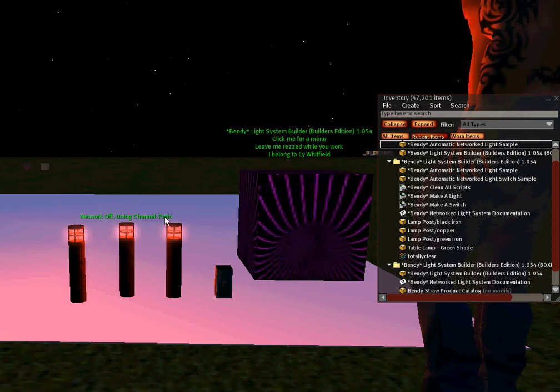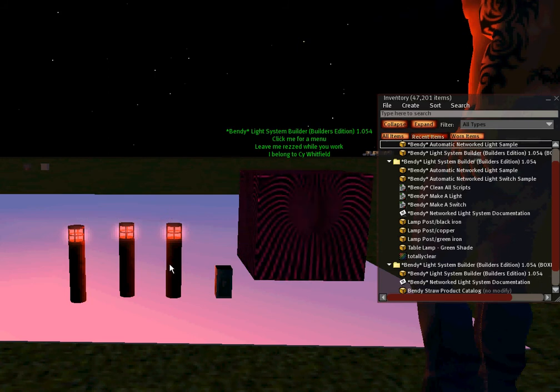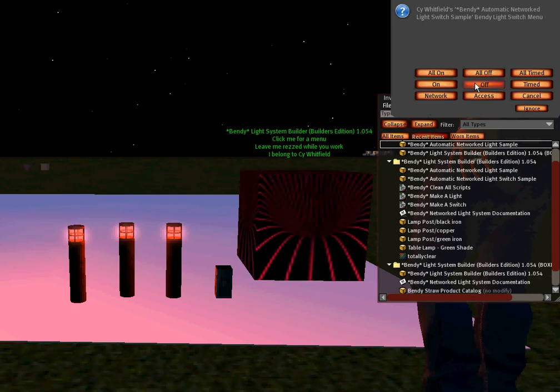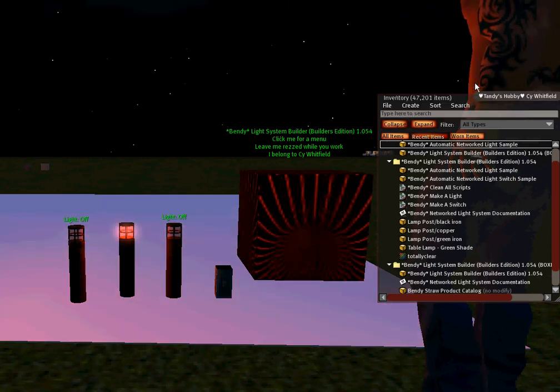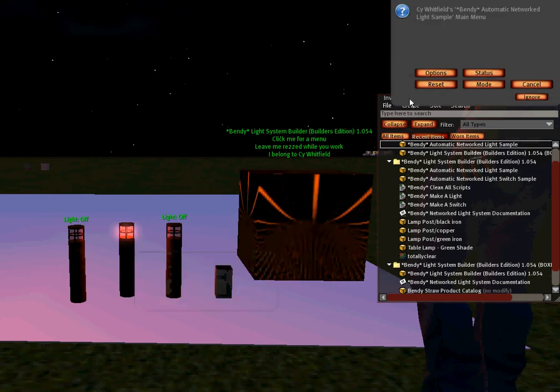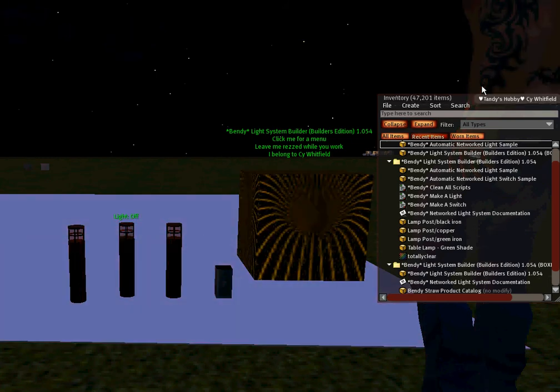That just means it's still tuned to that channel, but it will be ignoring any network commands that come in on that channel. To demonstrate, I'll click my switch and click off, and the light does not turn off because, again, it is ignoring network commands. I must click the light directly now and select the mode on or off to extinguish the light.